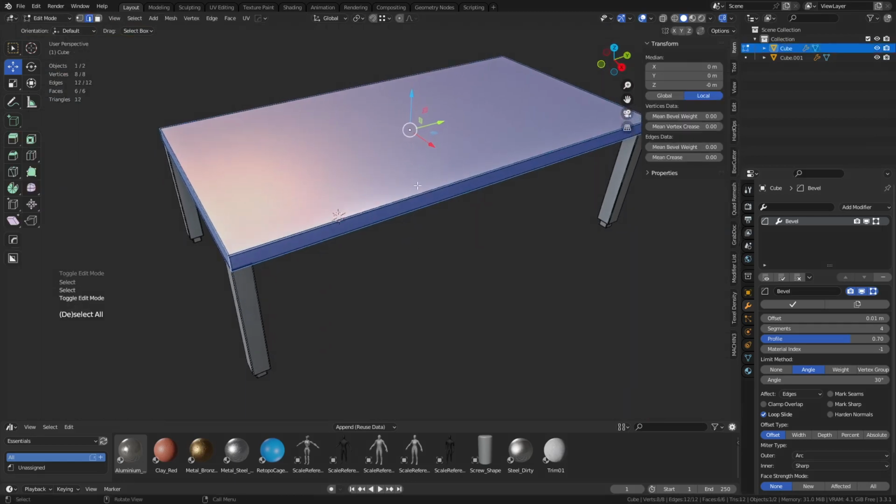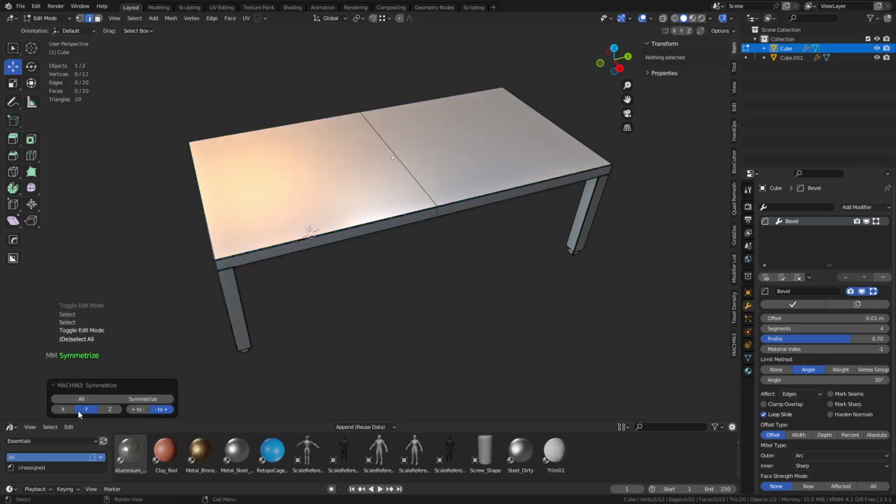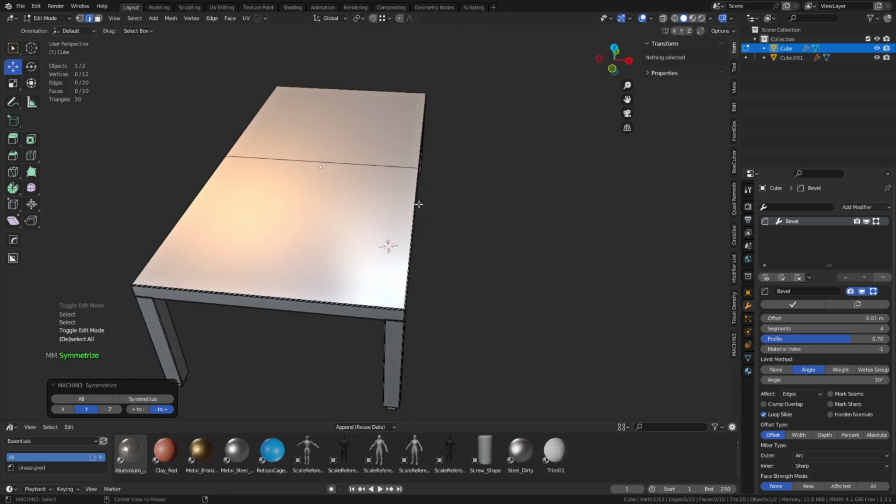One of my favorite features by far are origin points in the middle of this object. And so just like we use the mirror tool for mirroring these legs, when you're in edit mode, it's a destructive mirror, but you can just symmetrize things super fast and it's going to bisect it automatically. So just click it over and blam, it's done. It's bisected it down the middle.